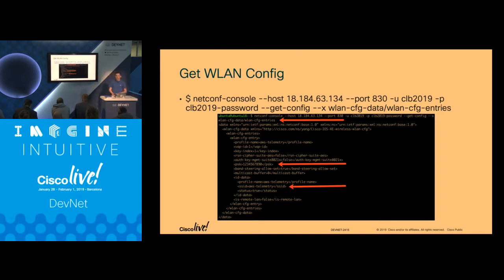A really nice example of this is if I want to run this every day at a certain time to make sure that no one else is logged into my controller and enabled the WLAN or changed the PSK or changed some security settings that are going to impact the users that are connecting to the network. Just one very simple use case of when you might want to pull this information on a schedule.